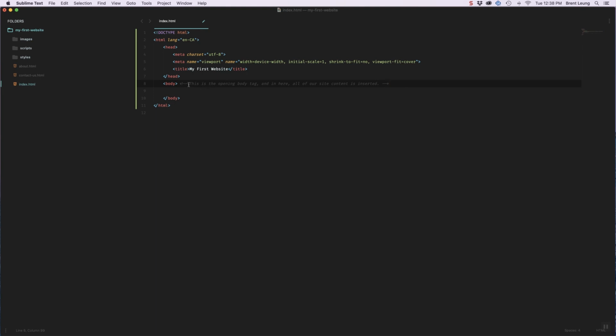Now, comments can be on one line, as we have here, or comments can span multiple lines. So if I write comment 1, comment 2, comment 3, I can then comment out this section here and then close my comment. And we always want to practice proper formatting, no matter what we're doing. So if I save this and go back to the page and hit refresh, our comments disappear.